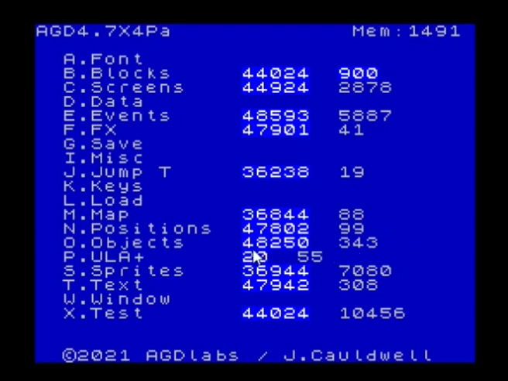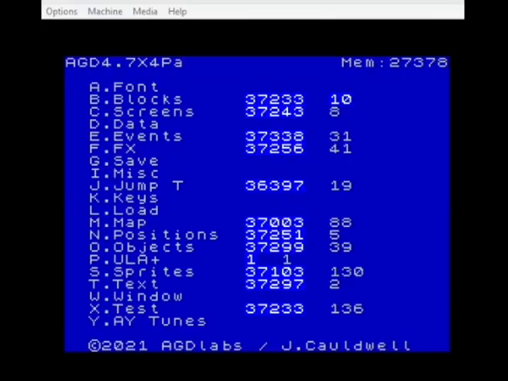So let's switch over to a new version of the engine, which is slightly bigger and includes the option to add AY music. Okay, so here we are in an updated version, which has the AY tunes option loaded. As you can see, this number has changed because we've used up a little bit more memory to add the AY control. So it's used about 160 bytes of additional memory.